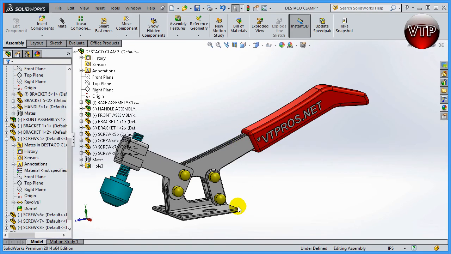So that's another feature where it's really nice to use if you do want to edit features or create features that are only there in the assembly. Maybe you just want to see how it looks if you do something like that. That's where it comes in handy. So this is how you edit features in the assembly mode. And remember, they are different in parts. If you do them in parts, they will stay there. If you do them in the assembly mode, they will only stay in the assembly mode. Okay? And that's how you use the editing feature in the assembly mode.